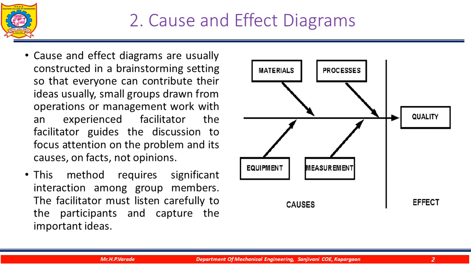Cause and effect diagrams are usually constructed in a brainstorming setting so that everyone can contribute their ideas. Usually small groups drawn from operations or management work with an experienced facilitator. The facilitator guides the discussion to focus attention on the problem and its causes, on facts and not on opinions. So the focus is on practical facts and the problem. This method requires significant interaction among the group members. The facilitator must listen carefully to the participants and capture the important ideas.